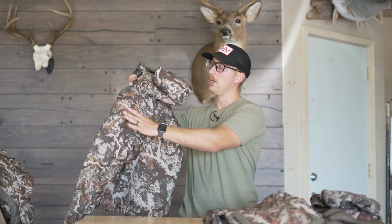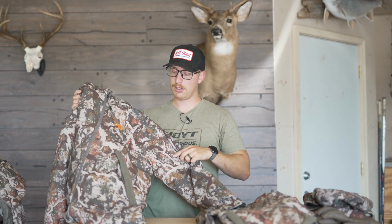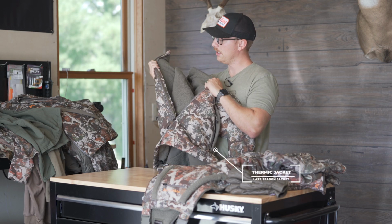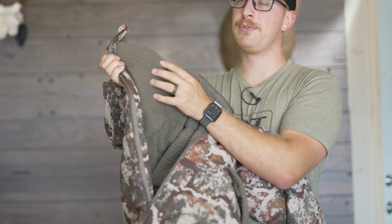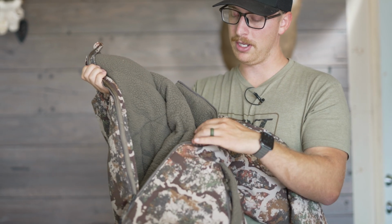So I can tell you factually, the thermic might be the best warm late season stuff out there. I don't want to sound like a broken record, but this stuff's awesome. So super warm, heavy, not too puffy though. Again, you got the Berber fleece, as you see on the inside. I wish I could translate the touch of it to you, but it's just so warm. You can just tell by touching it.